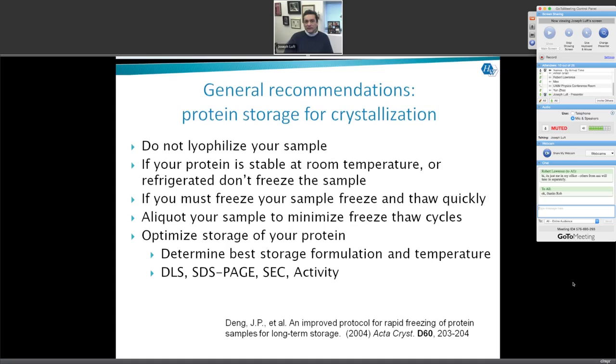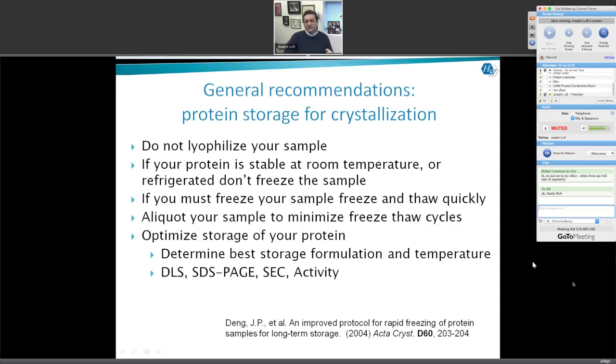Freezing, you want to do it very quickly. Slow freezing tends to have shear forces and tends to denature the protein worse than a flash, like liquid nitrogen freezing of the sample. You want to thaw the sample very quickly. And basically, it's a very good idea to characterize how the protein stability changes over time when you store it at room temperature, 4 degrees, -20, -80, just to make sure that you're storing the protein under conditions that are amenable to taking it back out to use for crystallization trials.